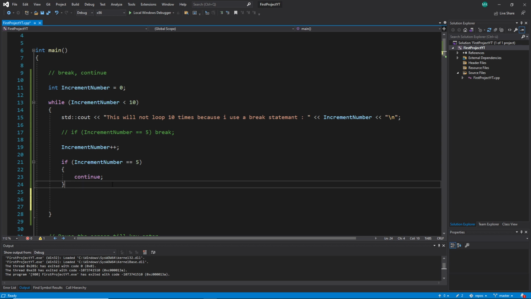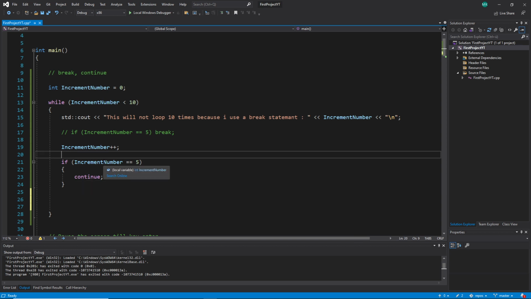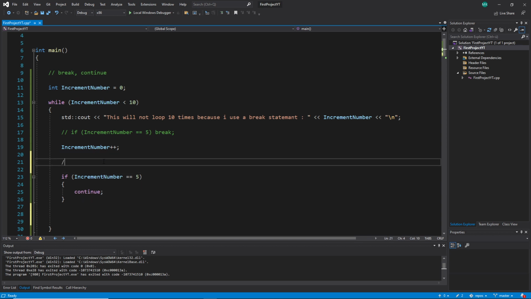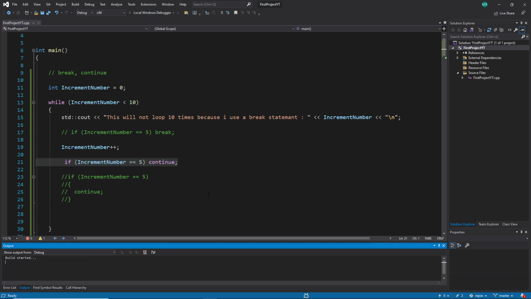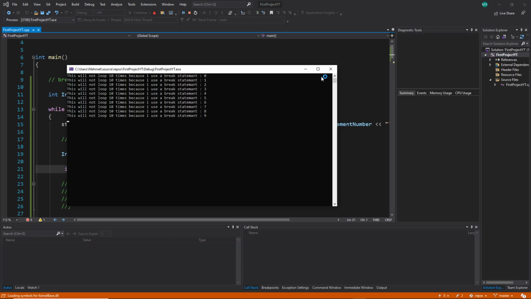And at last, let me show you. Of course, you can write this line as a shortcut too, like you could write all time, and you will see it probably in programming again. Increment number equal 5 as continue, something like that. You will see this one as well like that. Let me show you that this one is working too. Control C for commenting, and here Control K and U for uncommenting, and then this one works too. This is just a shortcut version.